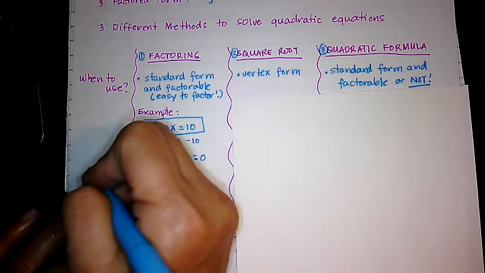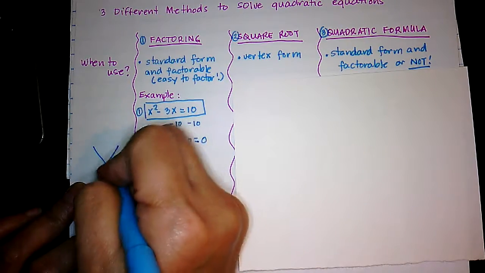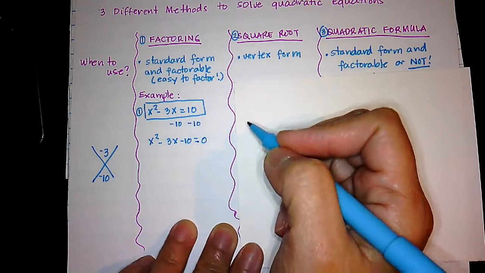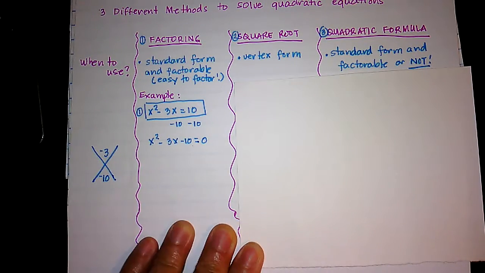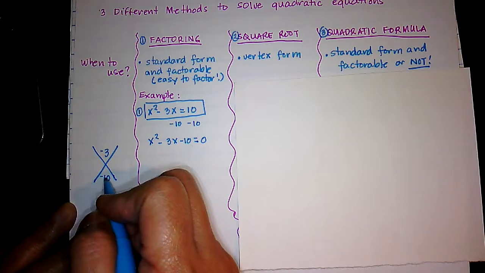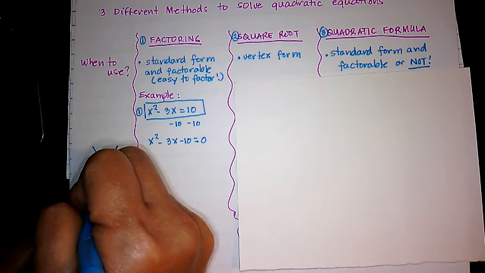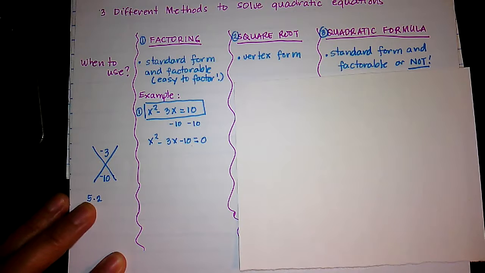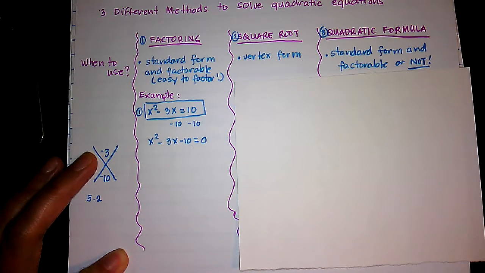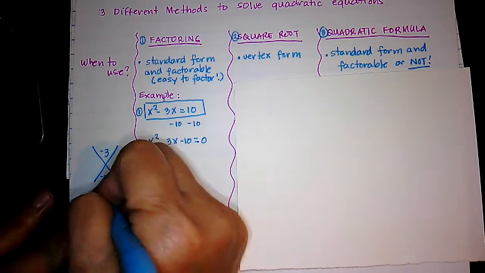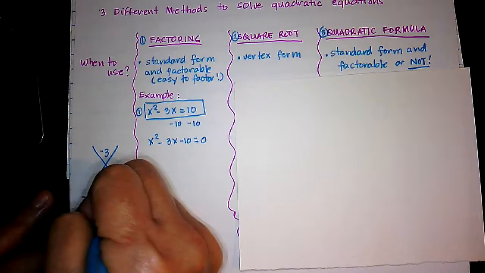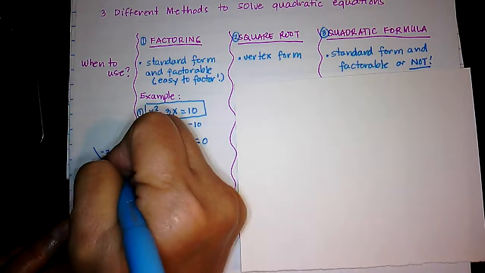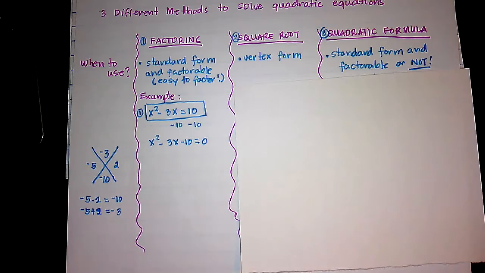And then you are going to recall your factoring. So the sum of negative 3 gives the product of negative 10. So what are these numbers? When you multiply, it is equal to negative 10, and when you add, it is negative 3. So you begin with the product of two numbers. So then you can say that 5 times 2 is equal to 10. However, because it's negative 10, I'm going to change one of these numbers to negative. And I'm going to be mindful that when I add, it will give me a negative 3. So just to review, it could be negative 5 times 2, which is negative 10. And then negative 5 plus 2 is negative 3. So the factors that I'm looking for are negative 5 and positive 2. Or you can switch 2 and negative 5, doesn't matter.